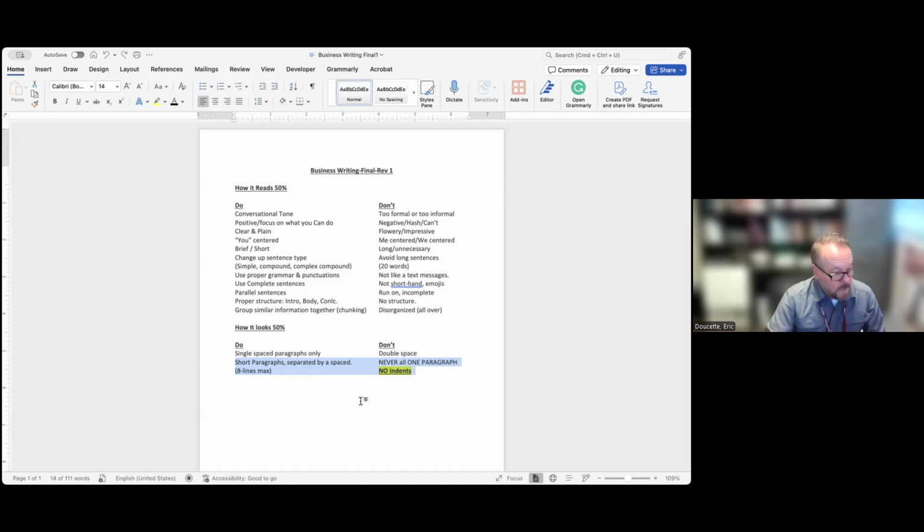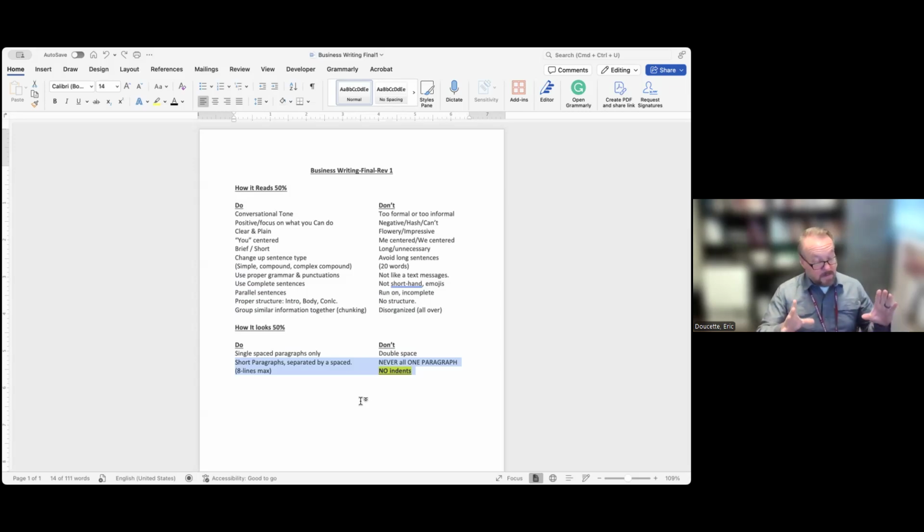paragraph. So in other words, you have the salutation, then you go right into the body of message without any spaces, and then you have the sincerely without any space, and then you have your typed name below that. That's never how business writing is. Everything should be separated by space. So your salutation, then a space, then the body of your message, and if the body of your message happens to be even kind of short, maybe 5 or 6 sentences, you can break that into 2 shorter paragraphs. That makes it easier to read.